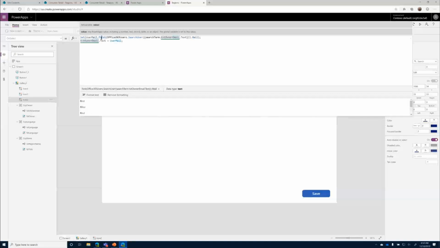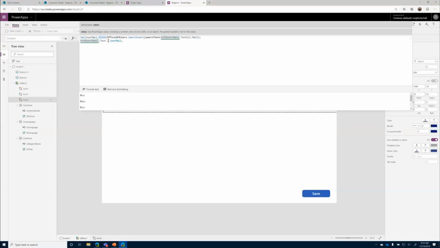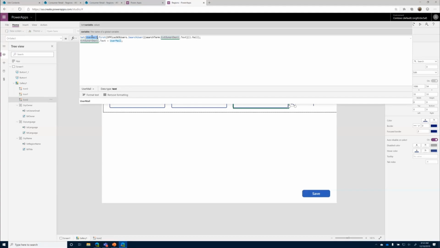And I'm just getting the first object, so you could have more conditions to select the user you want. And then I am setting that into a local object, again, user mail. And then I'm setting the text owner email control.text property to the user mail. So that's how I get the value for the user email from Office 365 and then set it.